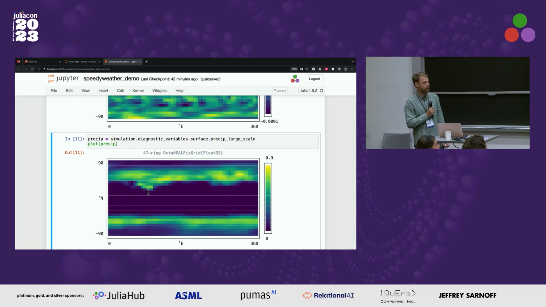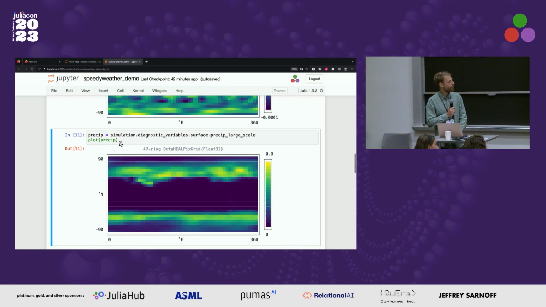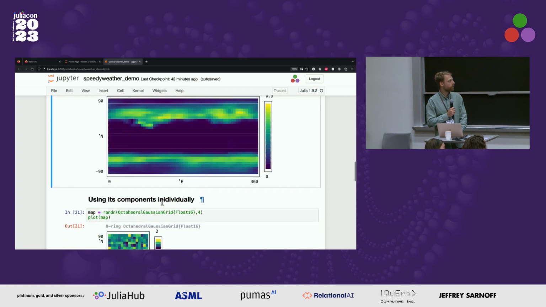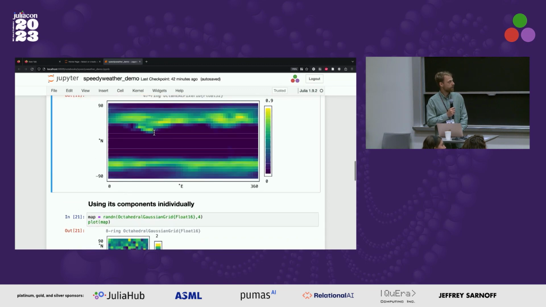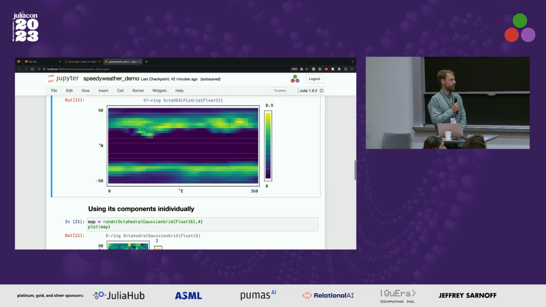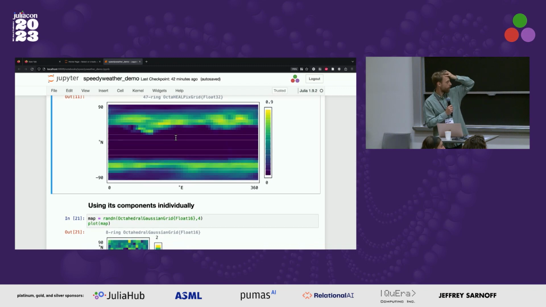And exactly in the same way as Greg defined Oceananigans as a library, you can also use this as a library, because you can interact with the simulation object itself and look at the individual things. You can use the components of the model individually, so you can define different grids. In the end, this is just a grid which has values defined on various grid points. And the model knows it's an octahealpix grid, so it has to do some interpolation in order to display it for you as a matrix, because it has reduced numbers of grid points towards the poles.